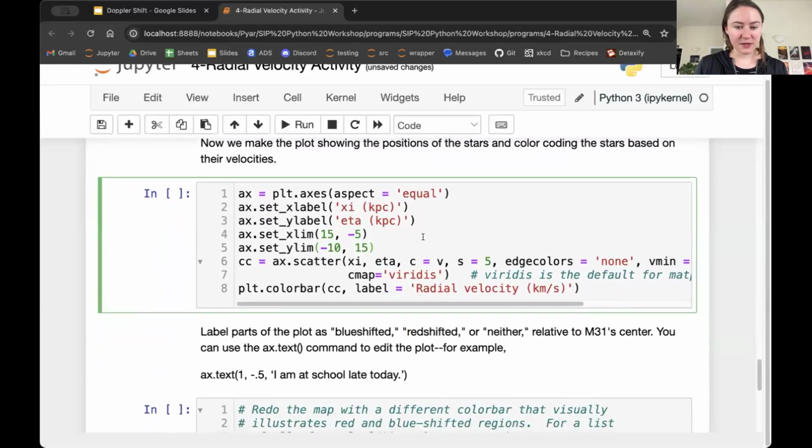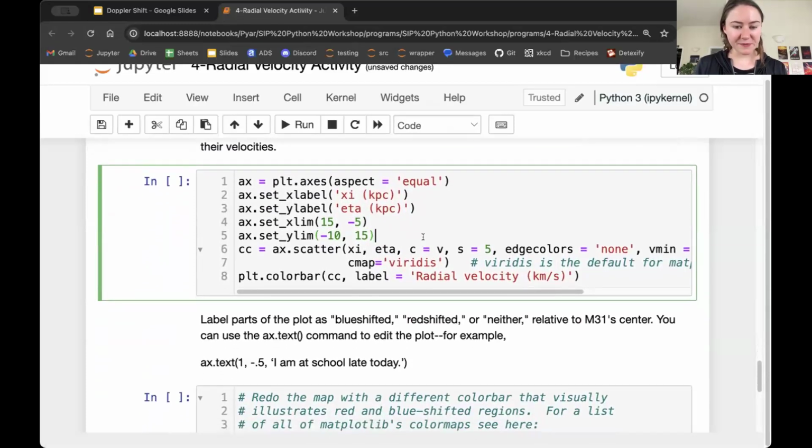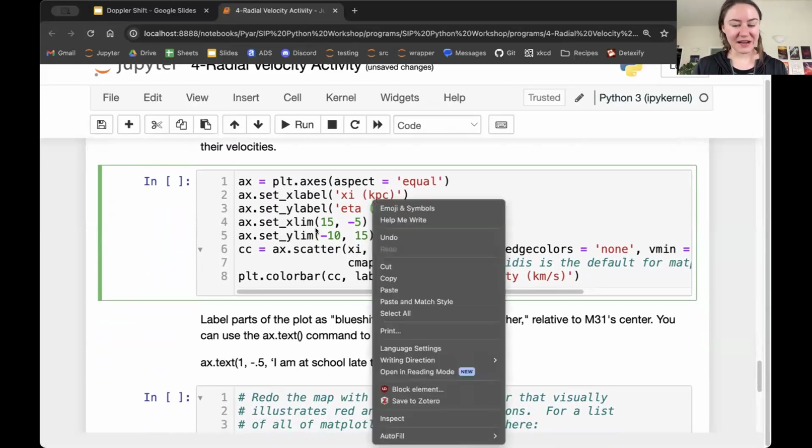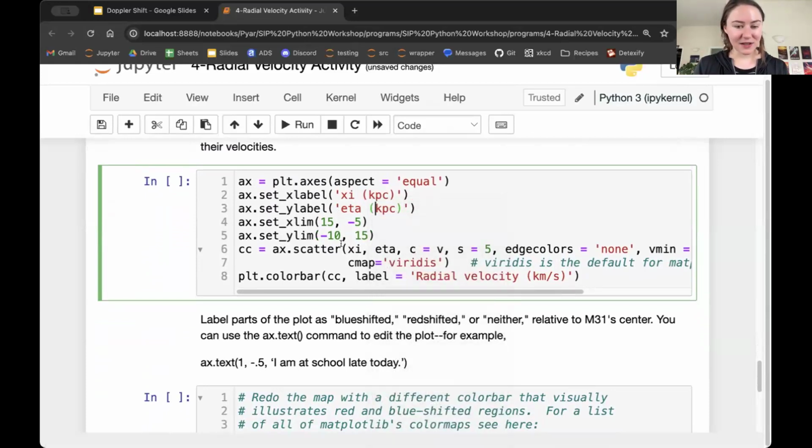All right, so we can predict what this plot is going to do here. We know that we're going to have xi on the x-axis and eta on the y-axis. So these are sort of our x and y coordinates again on the sky. We're setting our limits here. And when they call this aspect equal, it's actually pretty important in what we're doing.